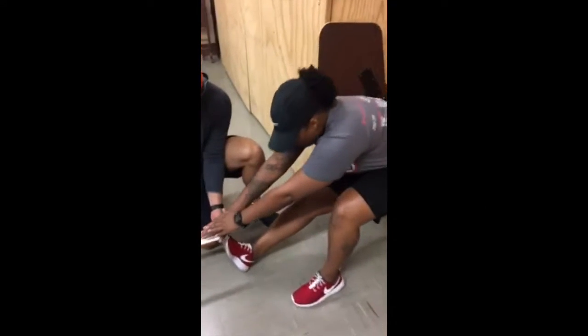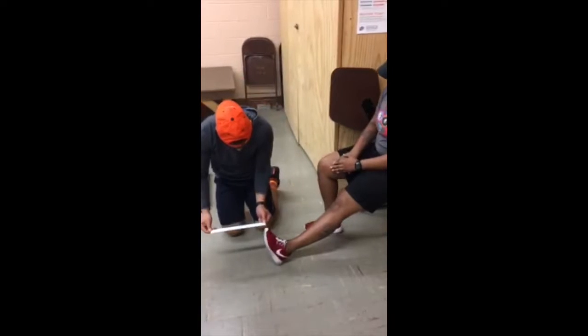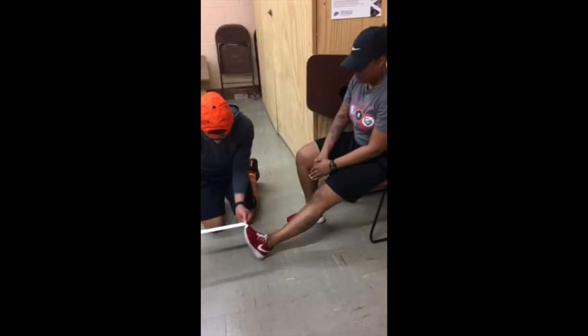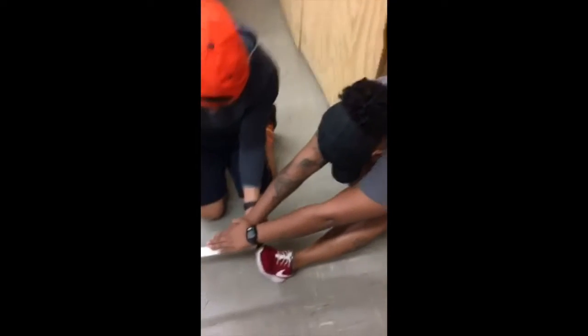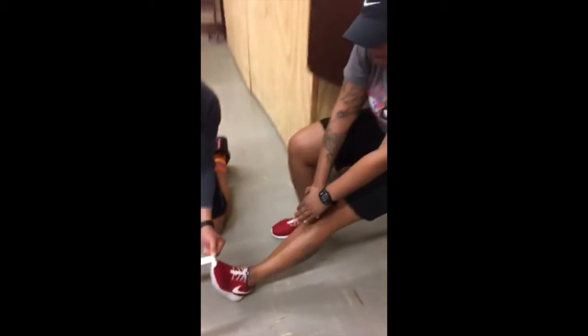You will then extend one leg in front of the hip with the heel on the floor and the ankle dorsiflexed at 90 degrees. Ensure to keep the untested leg flat on the floor and your head in normal alignment with the spine. Exhale when reaching forward and hold the position for 2 seconds.